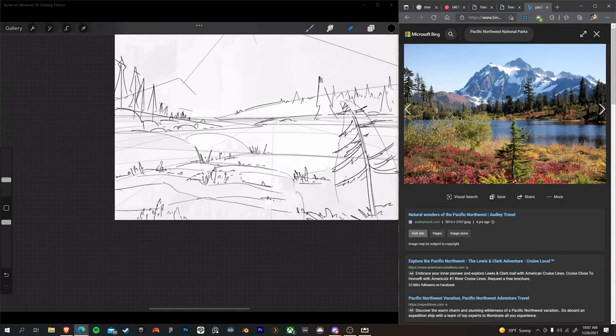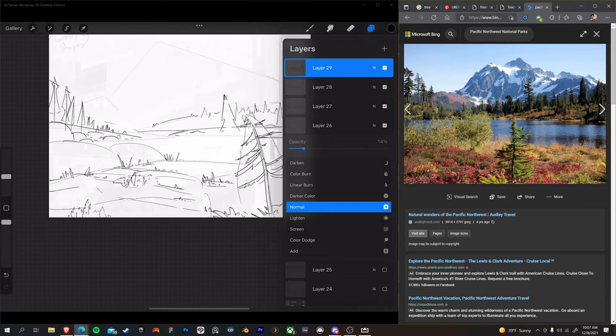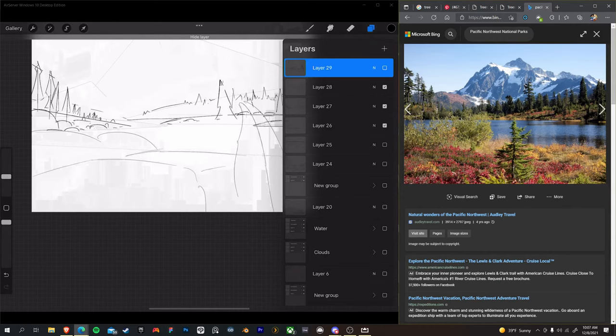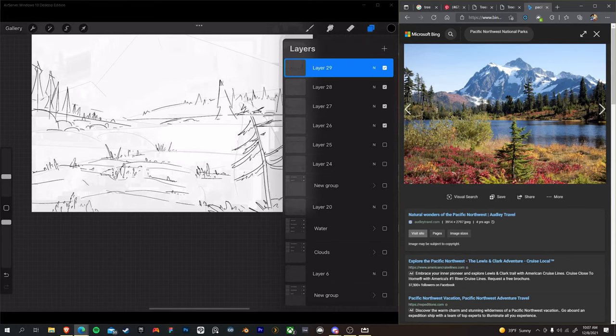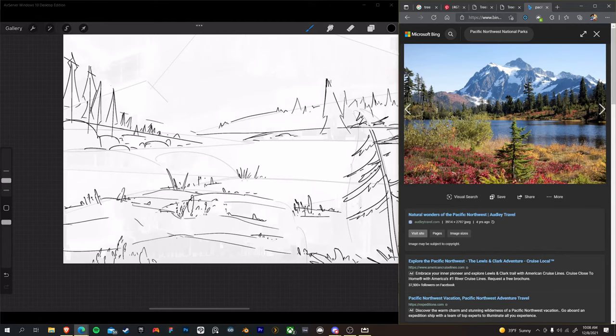For one, I'm going to break some of these lines, get rid of the perspective, reduce fat. Okay. And now let's address this bush. If we treat it as one large mass, just like this, then we don't need to go crazy with details. We'll just give some information about silhouette. We'll break it up some.